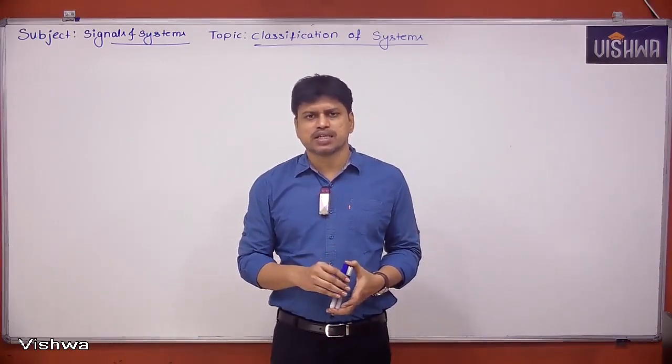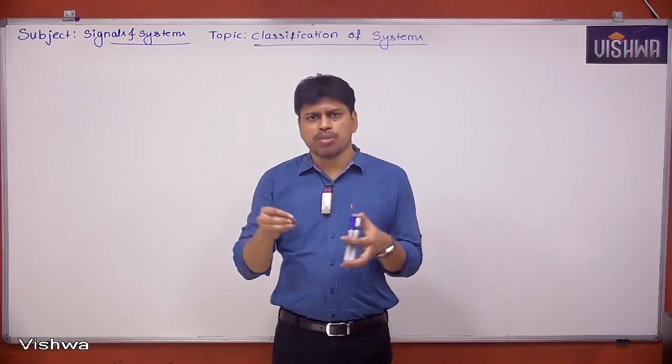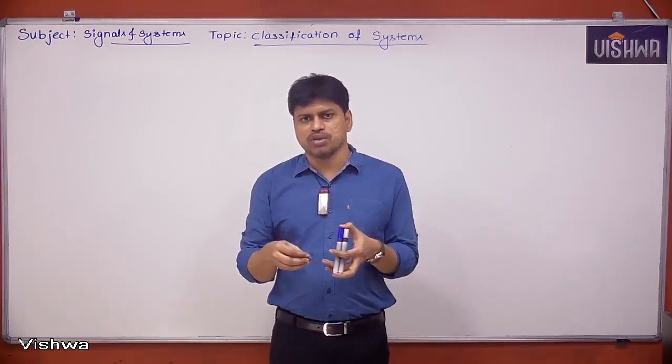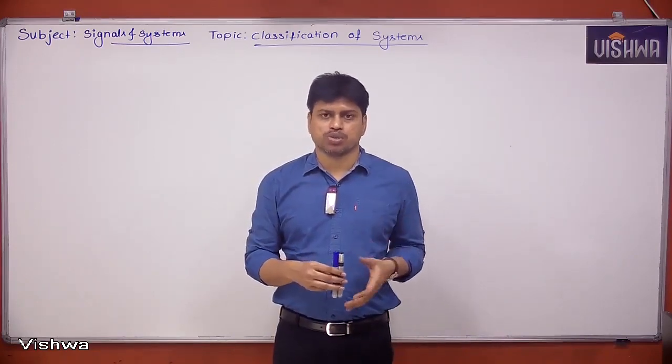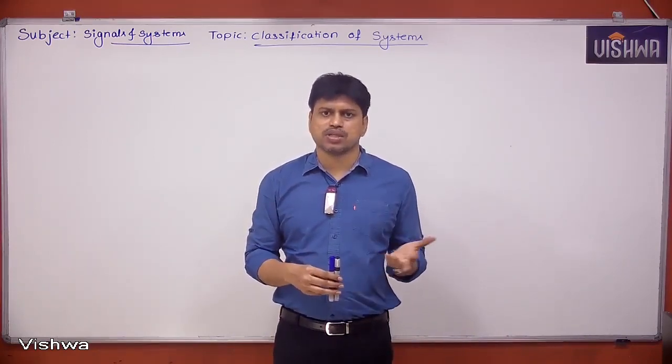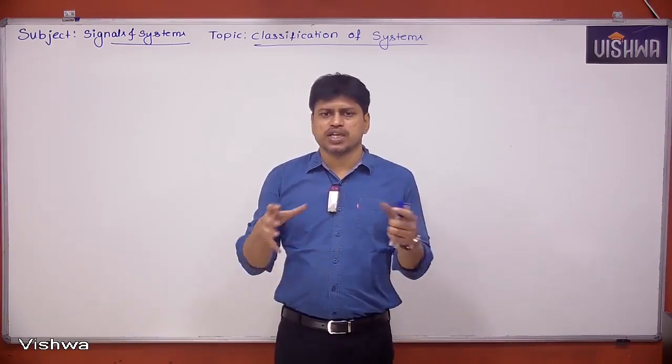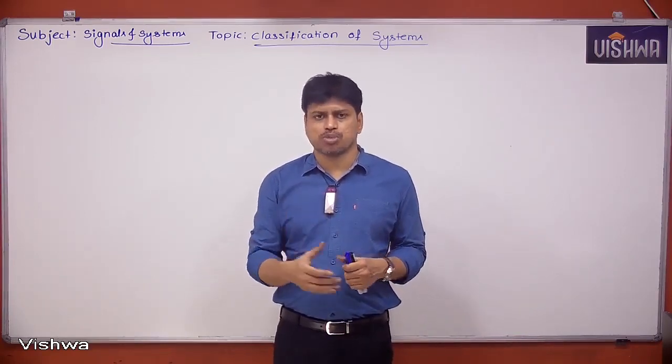In layman terms, I can say like this. Suppose it is a combination of physical components which is going to give you some proper output. It has to give some proper output. Then we can call it a system. So any combination of elements which has to give some proper output.